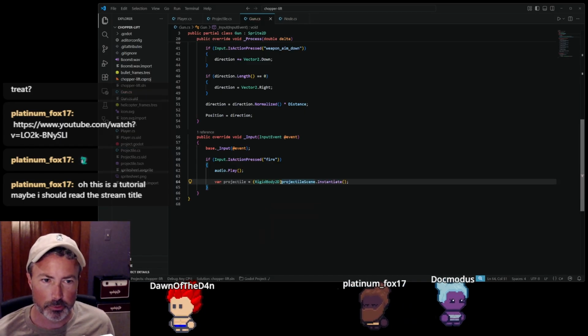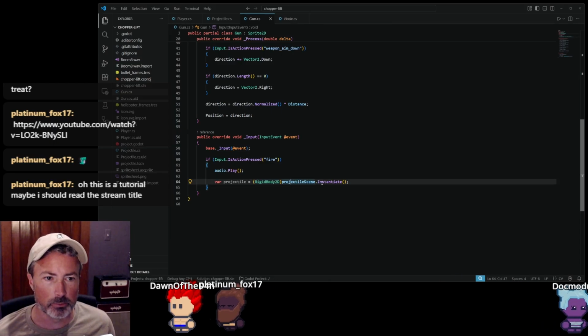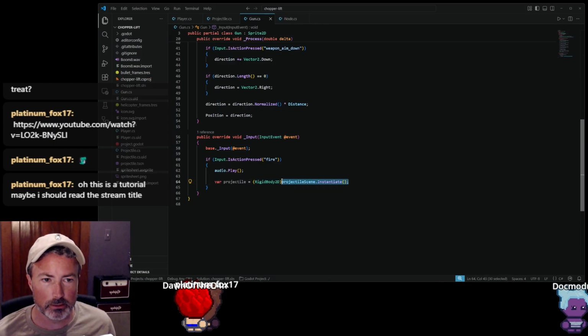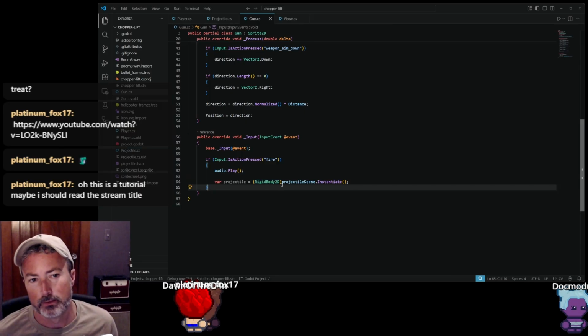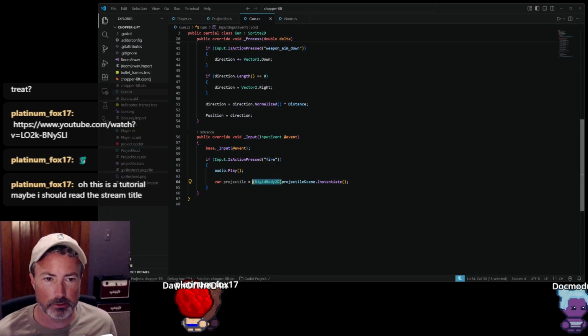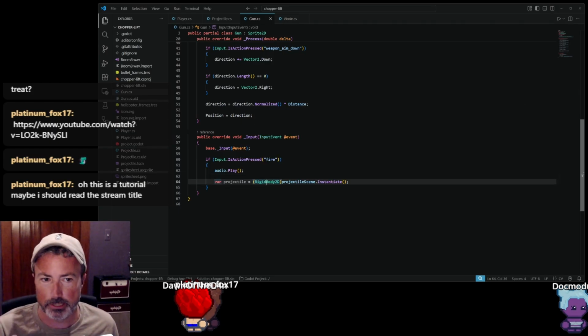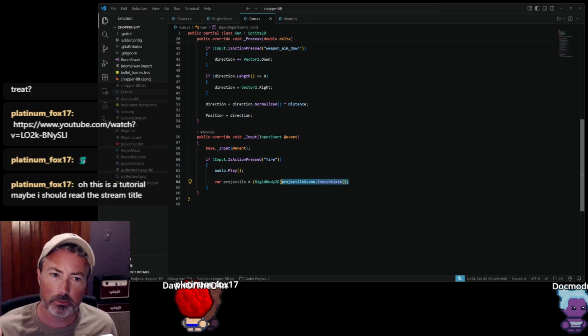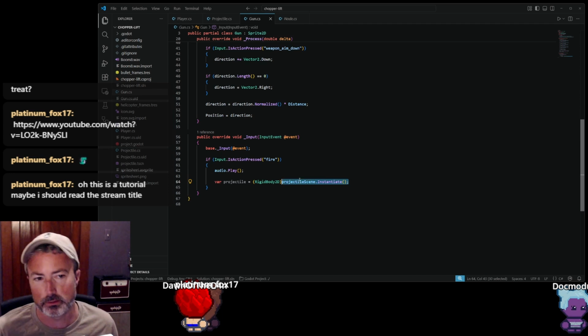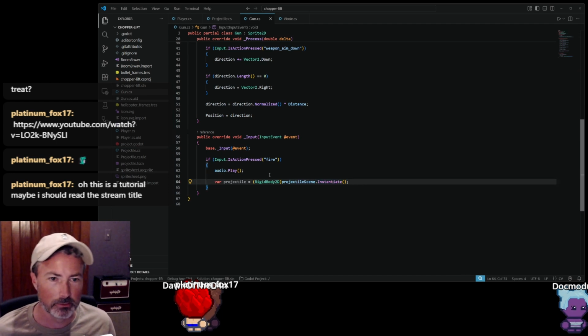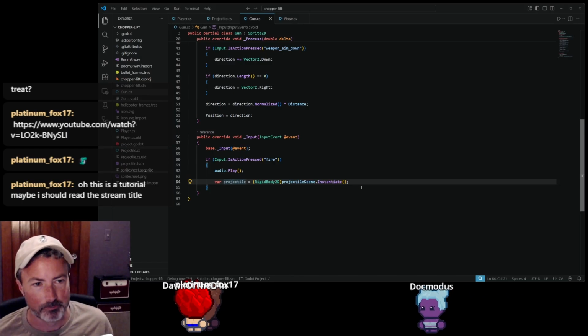So this parentheses rigid body 2D says whatever you get from this instantiate, turn it into a rigid body 2D if you can. If you do the hard cast here with the parentheses and it can't do it, it'll throw an exception, it'll crash your game. But we are really expecting this to be a rigid body 2D, so we want it to crash. We don't want any other scenario except to end the game, so we know for sure we screwed something up.